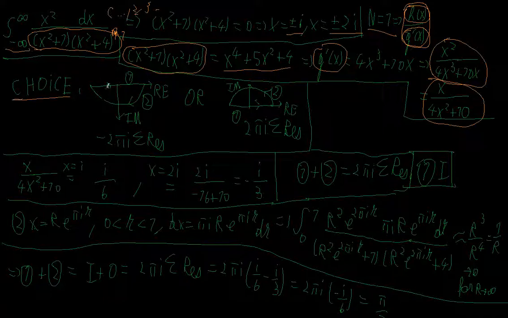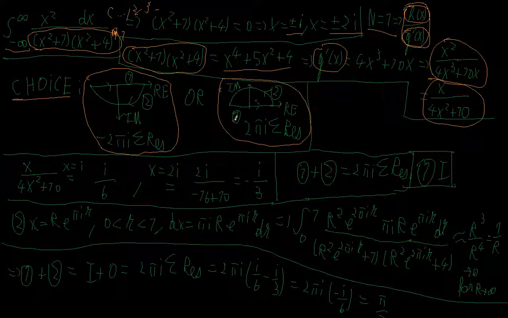Which contour do we take? In the lower half plane along the lower half circle, or in the upper half plane along the upper half circle? As usual, it's usually the same thing. It's just that at the end, if you go in the lower half plane, you go clockwise, because you start at minus infinity, you go like that, and then you go like this. So this is clockwise, sorry. So at the end, you will need to multiply your residues by minus 2 pi i, and not 2 pi i, because in math, clockwise is negative and counterclockwise is positive.